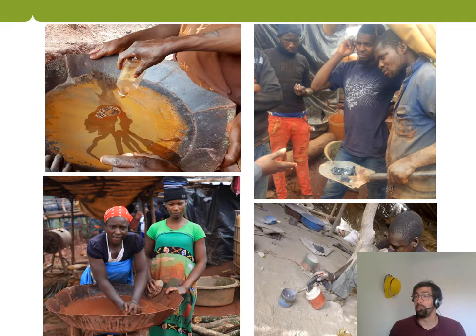And so when mercury is added directly into the milling process, huge quantities of mercury are used and lost to the environment and have really severe health impacts. Globally, mercury is equivalent to hepatitis B or Parkinson's disease in terms of the health impact measured by the number of years lost or disabled meant to people.